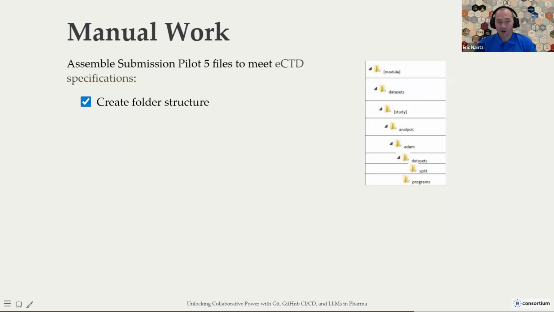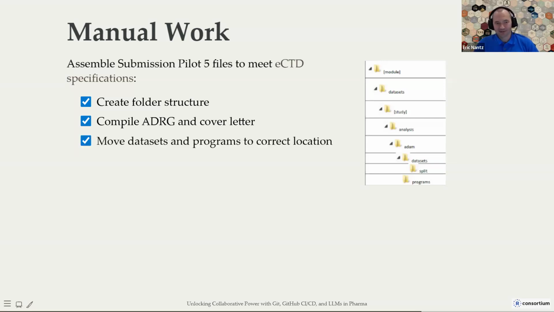And there are a lot of requirements for that, one of which is a very rigid, I should say specific, folder structure. And that's what you see on the little screen grab on the right side there. But it's not only that, right? There are other things we need to do besides creating the folders, such as compile that aforementioned analysis data set reviewer guide. We also like to put a cover letter with a submission. Again, really trying to replicate what we would submit to the FDA in a real drug sponsor's new drug application submission. But there are other things as well, right?